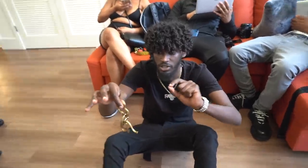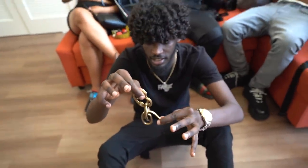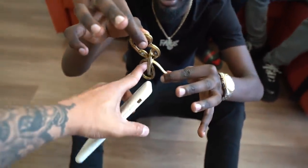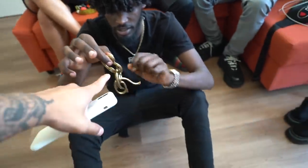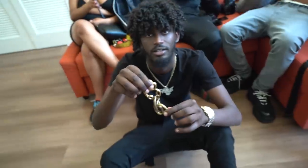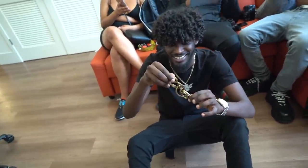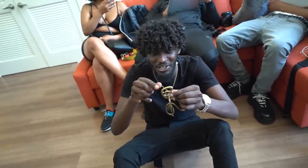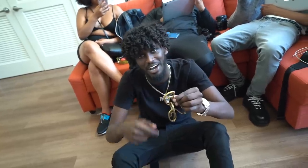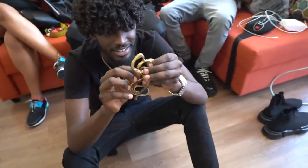If everybody fails, I want you to solve this puzzle. This is the key. You see how this has a thick part here in the middle? Things slide over that. Yes, and you notice how these have these little cracks? They slide in specific ways, and they're positioned in certain ways in order to slide over that. It don't even look like this thick piece can go through this crack. It can.